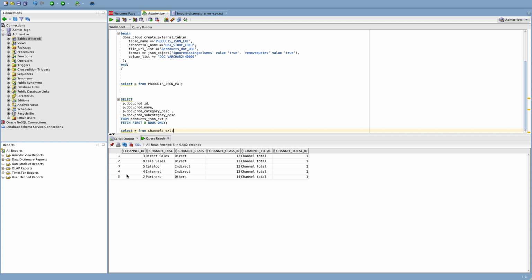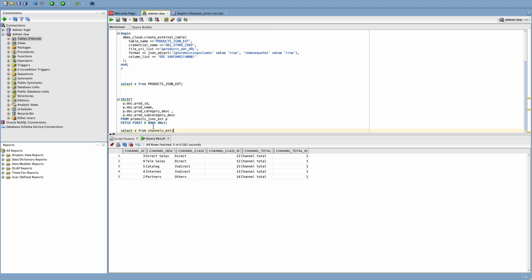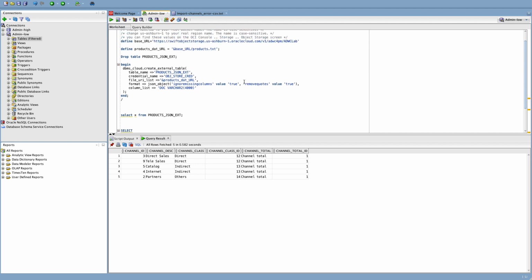The wizard takes you through in a very simple way, step by step, defining all these pieces of information. What the URL is, what the object name is that you're going to create. We created channels ext, my credential, and the various parameters that are needed. In our case, we switched it to a semicolon from the default comma, and we set up a column list, and the wizard will guide you through that whole process. Or like a DBA, you can just script it all as you've already seen from downloading that code snippet. So there we go, querying data directly on the object store without having to load it into your data warehouse. In effect, creating a very powerful, very fast, flexible data lake.